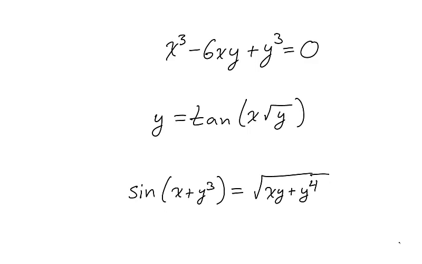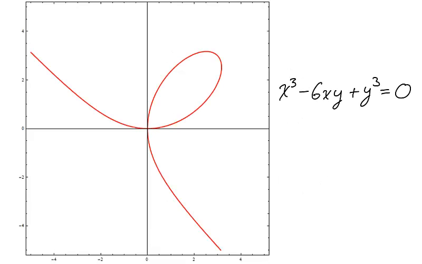As a final example, let's look at our top equation. Our equation defines a curve, and it implies many functions. All we need to do is erase enough of the curve so the remainder passes the vertical line test. Notice the only issue happens in our loop, and if we erase enough of our loop, we now have a function. General curves still have tangent lines, which along with implicit differentiation is the topic for our second video.